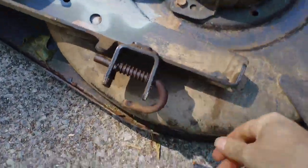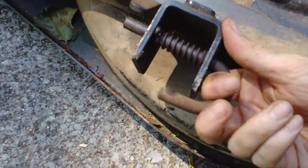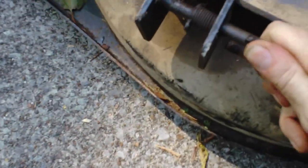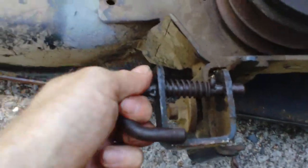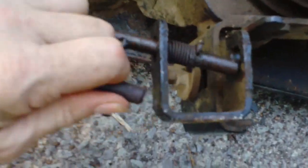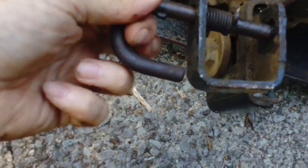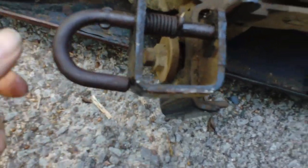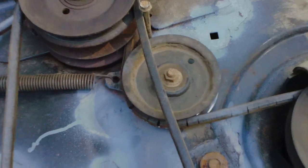Be sure and grease these guys up good because they were pretty much rusted up and seized when I first got it — I couldn't get them to move. Then when you're done you can pull it out like that and be ready to put it back. This one's similar — as long as it's on those pins it goes back into the top of the mower for the height adjustment. These belts are pretty old and cracked.